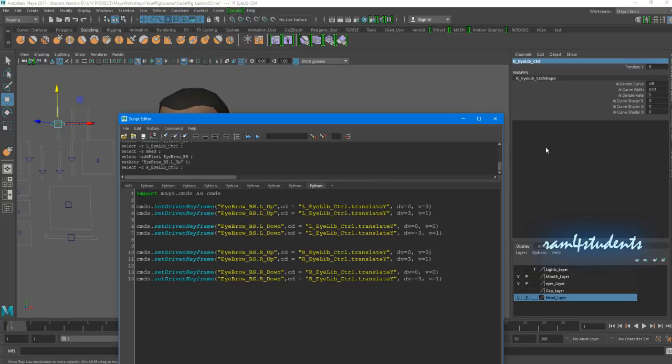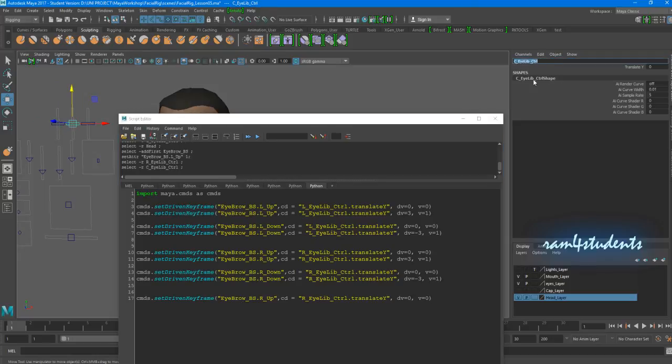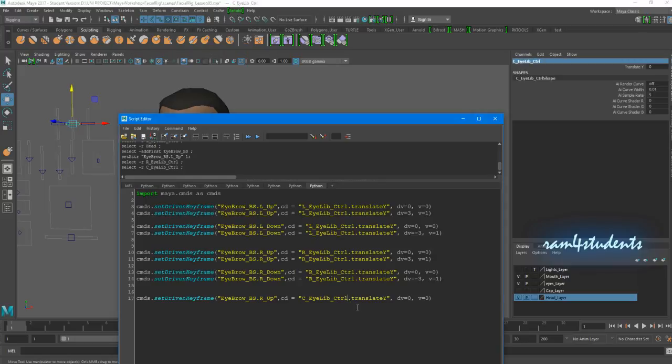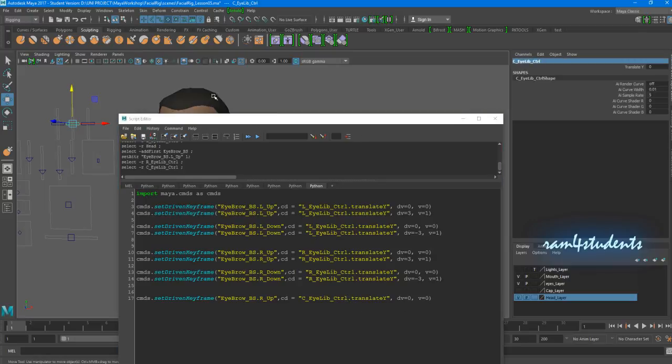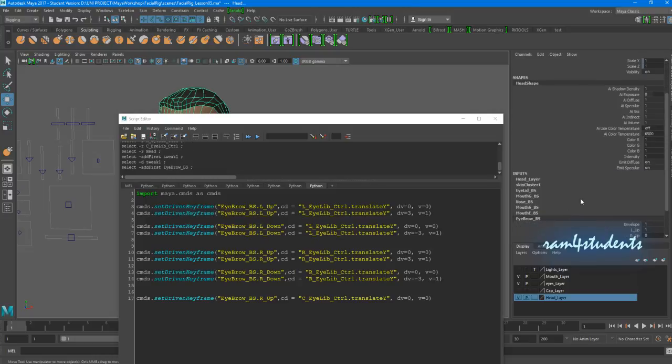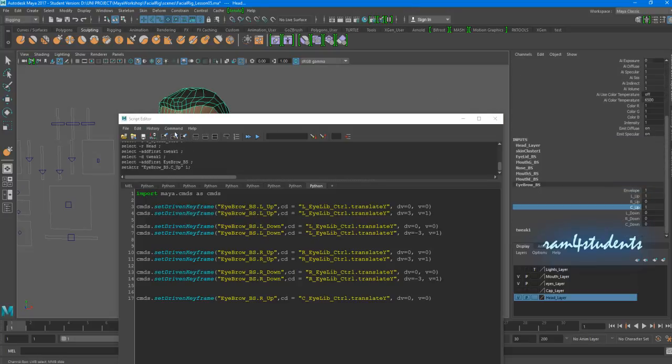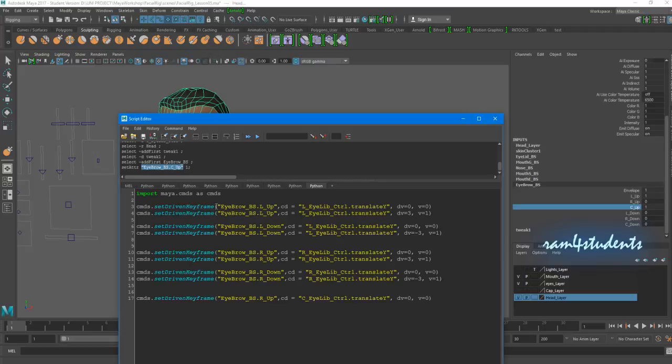Next thing, we know it's C up, C down. So I can just copy these two lines. It's always good to work on each individual line. That's good. Now if you select this one, value 1, and this should be blend shape, eyebrows, C up. Copy, paste it. Now copy this line.